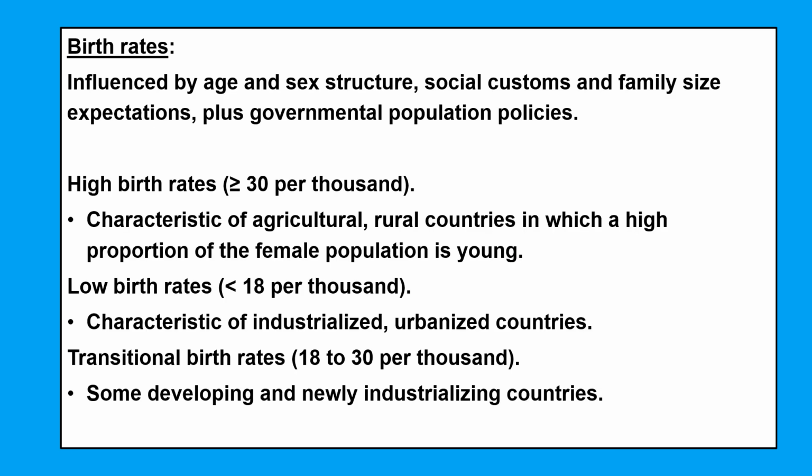All right, and here are some notes that I would say. There's a lot of things that explain that. Most of it is level of development. Yes, social customs can come in. Sometimes governmental policies. Some governments seek to reduce population sizes. China's one-child policy and other countries also had restrictive ones.